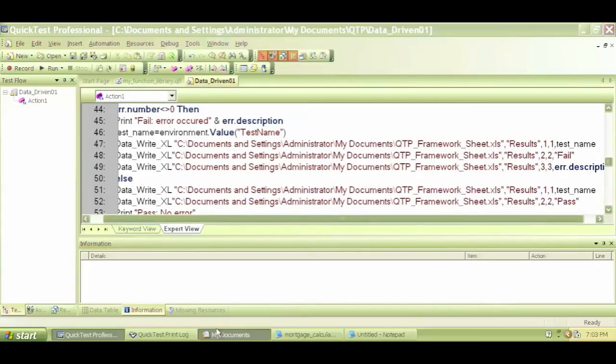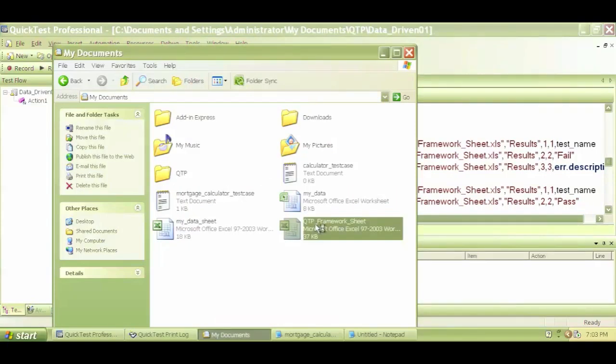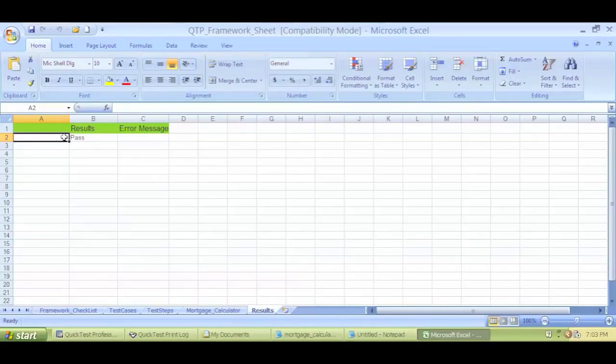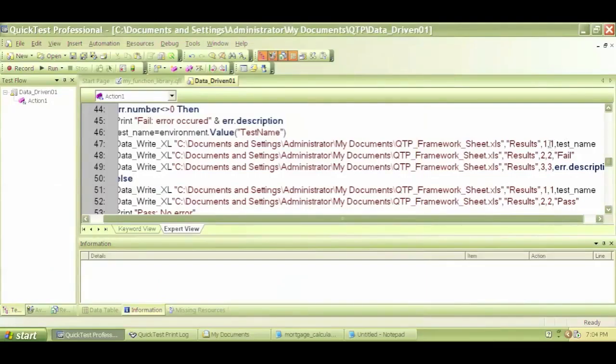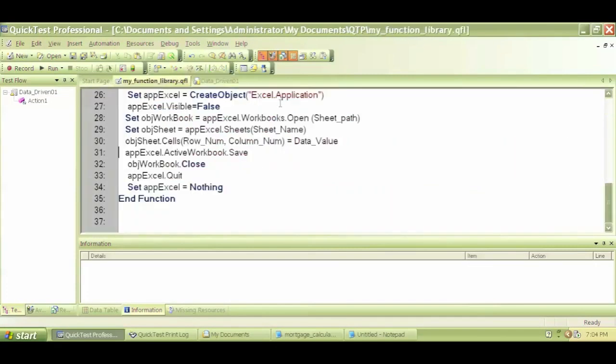So, okay, let's try. I think we made a mistake in here. So we're actually trying to write in column number 1 and the row number 2. So let's try that and see if that works. So the first one is the row number.